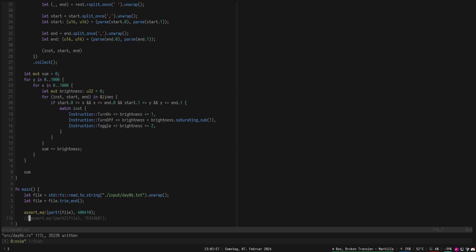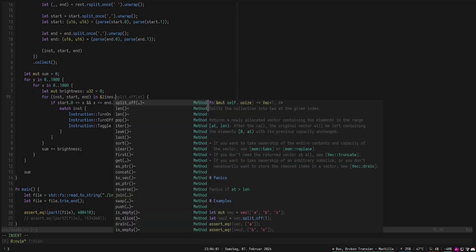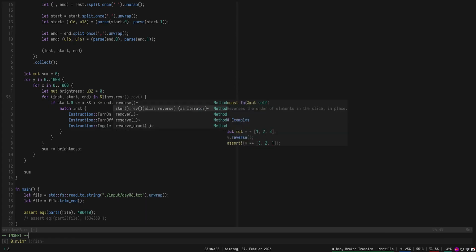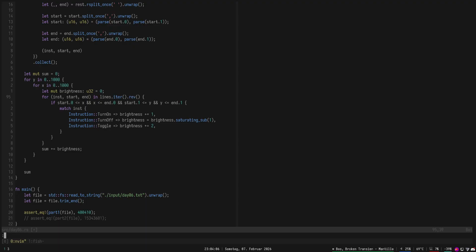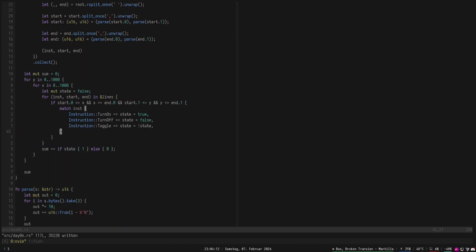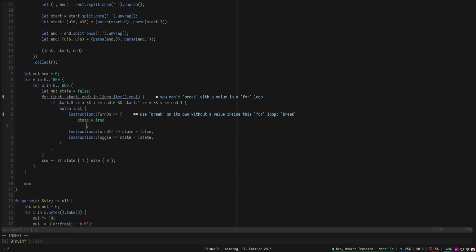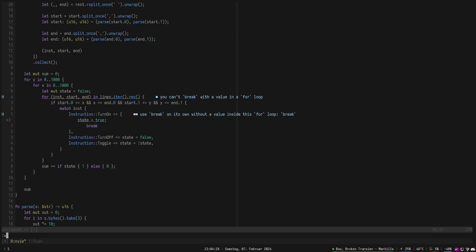Okay. Now, if instead of walking like this, we said lines.rev, and then, not this one, we actually do have to walk all the way through because we need the sum. But if here we did iter rev, then we can do state equals true, break. No, you actually have to break here.